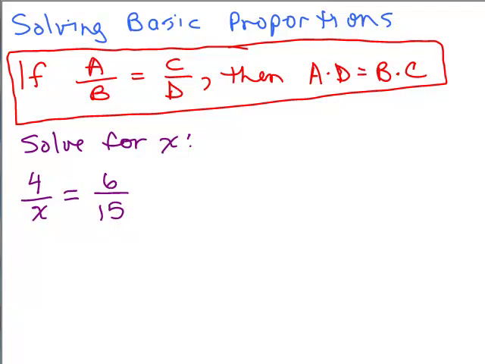Solve for X. Try it on your own first. So what does it say? I could say 4 times 15 equals 6 times X, but it doesn't matter if I write 4 times 15. I could write A times D, that's A, that's D equals B times C, X times 6. That looks funny to a lot of people but that is absolutely okay to do. That gives you 60 equals, and how do you write X times 6 usually? You usually write 6X.